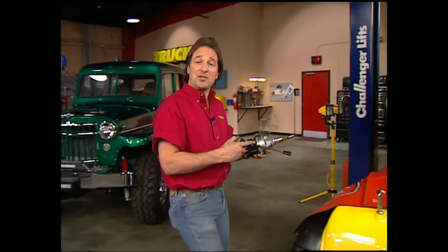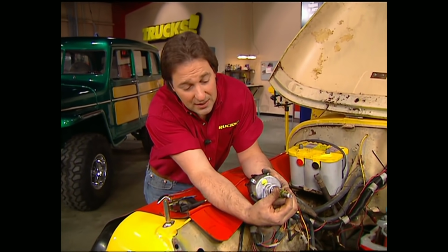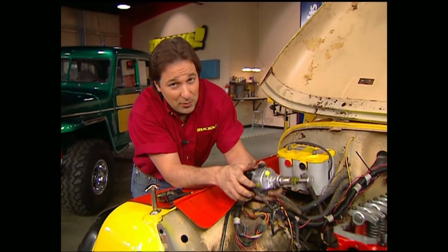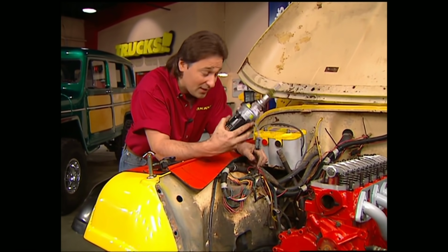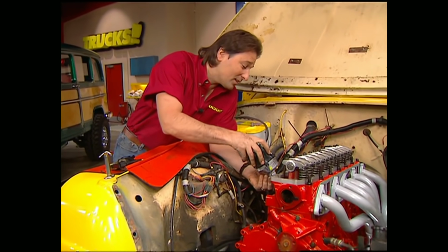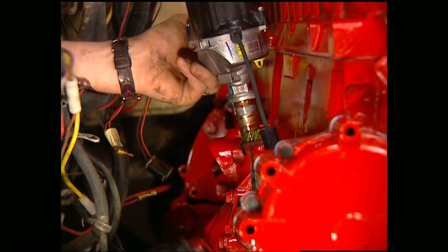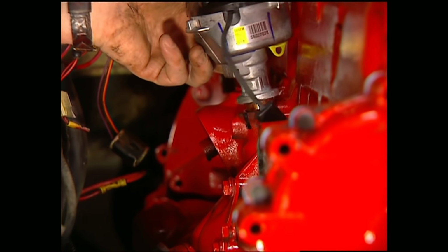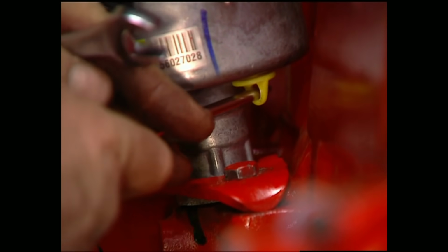Now it's time for the new distributor. Now this thing is shipped with a lock pin in it that keeps it from rotating when you install it. Another real important thing, the motor's got to be at top dead center before you slide this in, if you want your timing to be right. Now using the reference marks you took off of the old distributor, you can slide in the new one. After that, you can bolt it down and pull out the lock pin.